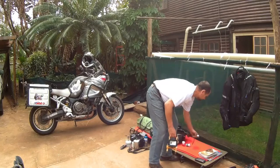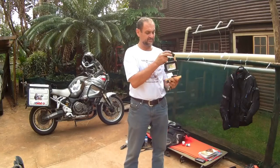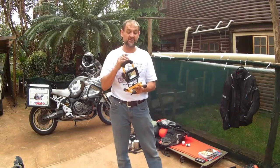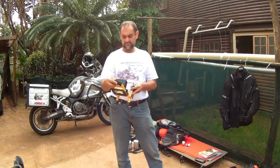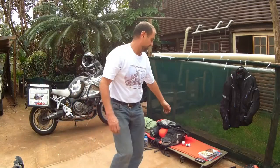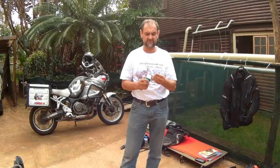Take a small torch — a little head torch as well if you can. For your tent, I bought this little solar LED light and I'm going to take it along so we can put it up at the campsites. Most campsites do have electricity but some don't, so I'll take this. I still don't know how I'm going to pack it so it doesn't break, but first time ever that I'll be taking it — you don't want to work in the dark.